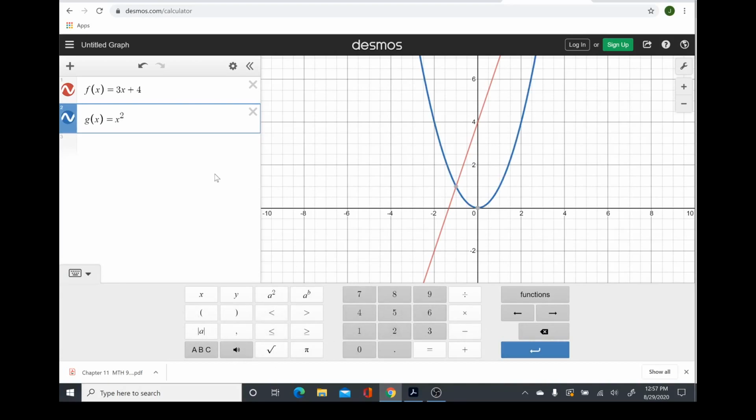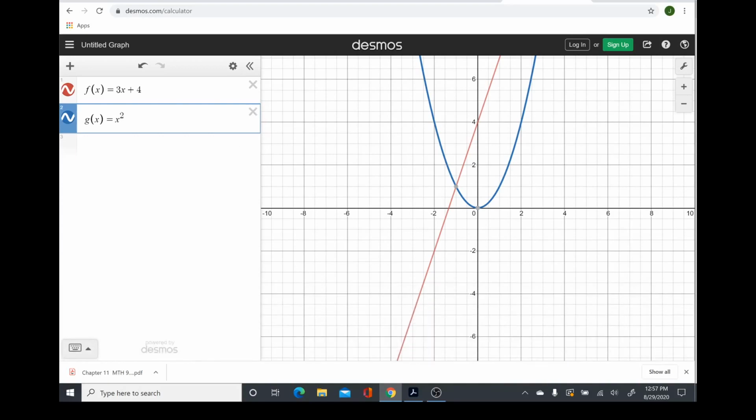All right, so now we have the two equations that we're looking to work with, and you'll see that one of them, the f of x equation, is linear and the other one is a parabola, and we're starting to see a few points of interest. So this point here is interesting because it's the minimum value of the g of x equation.